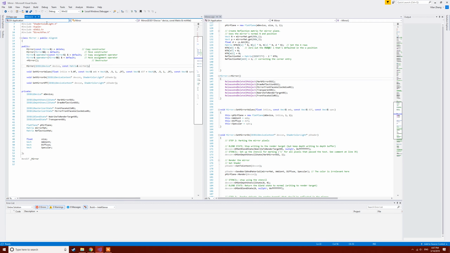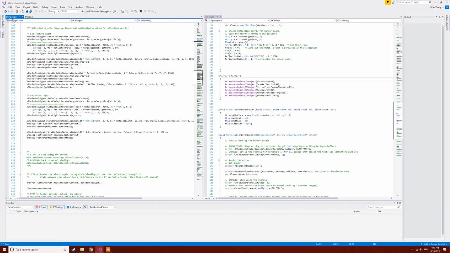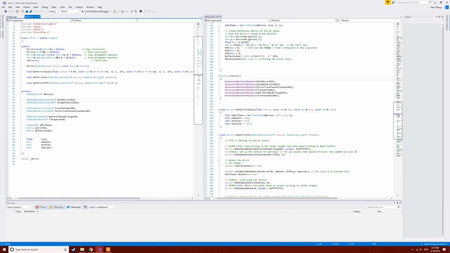So let's say I look at the mirror class. It has all the attributes that were in the DX app, but now I moved them into the mirror class, and it has 3 major functions. One is initializing, another is on, and another one is off. So what do on and off do?